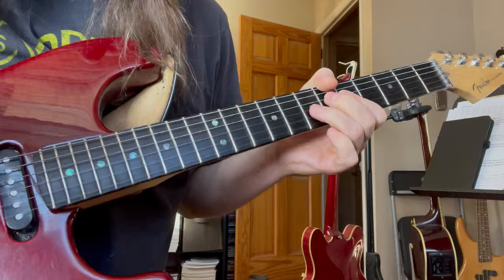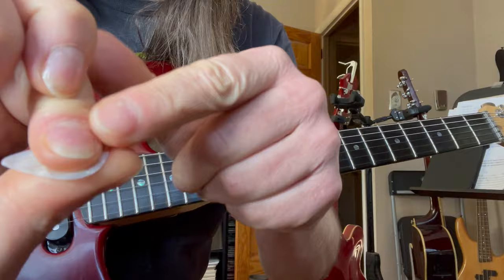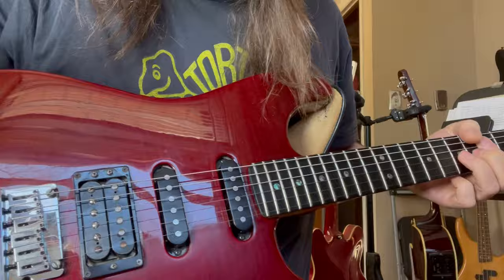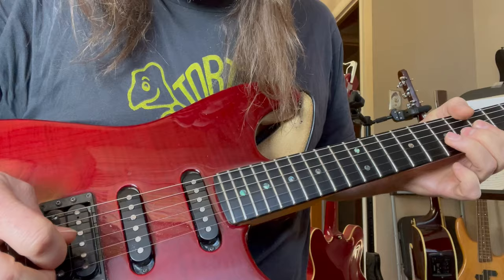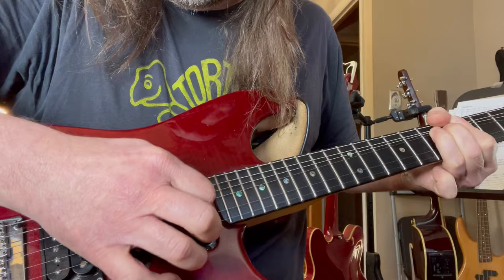I'm just using the little nub of my pick, but I'm hitting the string with just as much skin as I am pick. And then you look for it, and on every guitar it's different. Watch how I do this. I've found that you've got to kind of fish for it. Now, I'm on the third string, and I'm looking for the sweet spot where that chirp comes. There it is. So for my guitar, it's right around in there that you're going to be picking.